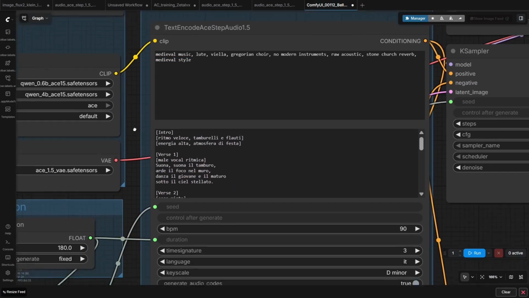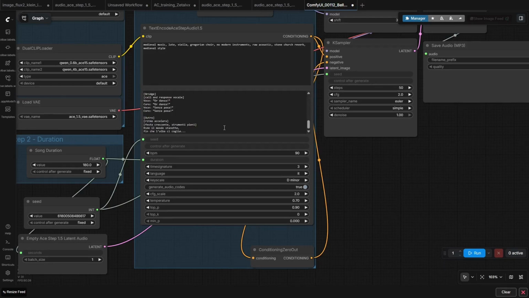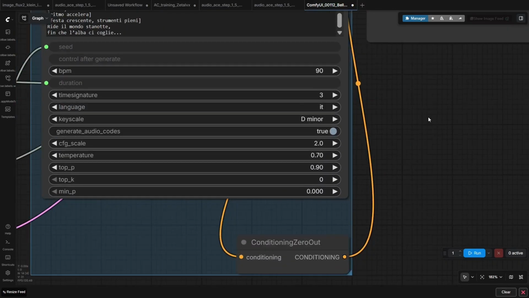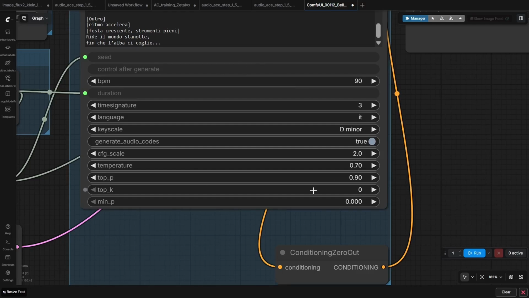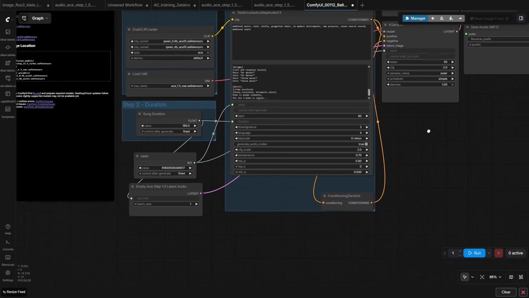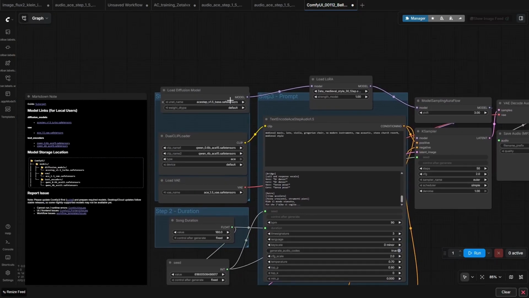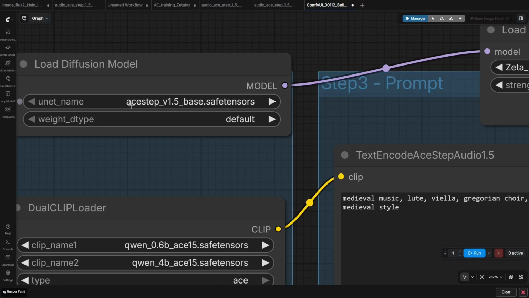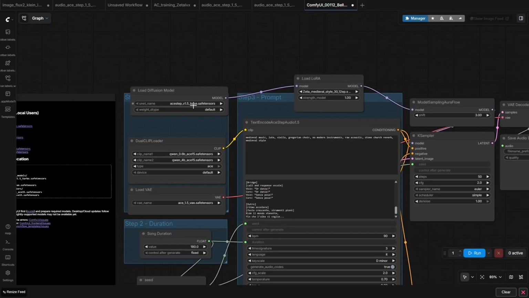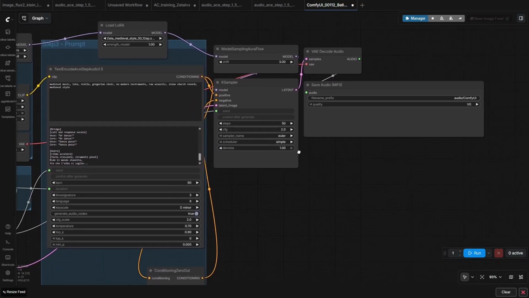Before wrapping up the video, I'll let you listen to a few tracks I created using my LoRA, and I'll also show a quick comparison between a track generated without the LoRA and one with the LoRA applied. You'll notice immediately how the overall quality, consistency, and style adherence improve once the LoRA is active. I'll also leave you some of my LoRAs in a ready-to-use workflow, so you can use them as a starting point for your own experiments.